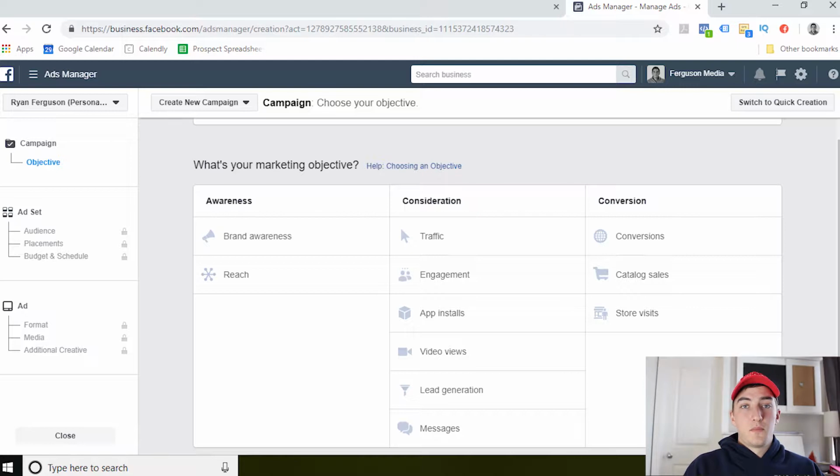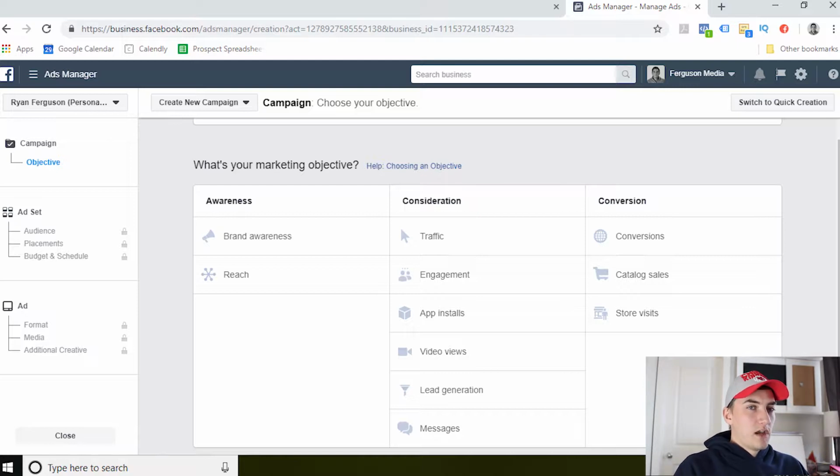For example, if the purpose of your ad campaign was to get people to purchase a product on your website, but you selected an engagement ad objective on Facebook, you're probably not going to get the best results. Why? Because you're telling Facebook you want to optimize for people who are most likely to engage with your ad and not purchase it. A more appropriate objective would be to select a conversion ad optimized for purchases. That way Facebook is sending your ad to the people who are most likely to purchase products on your site. So let's get into it here.